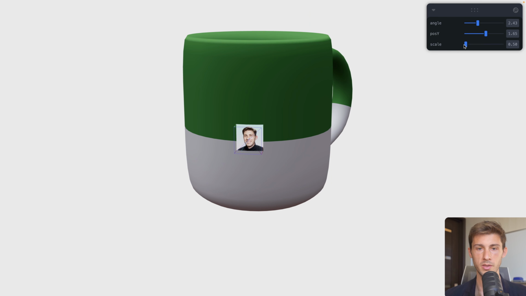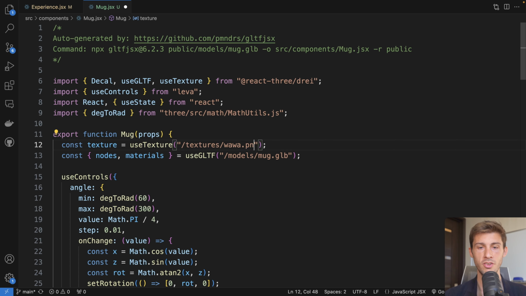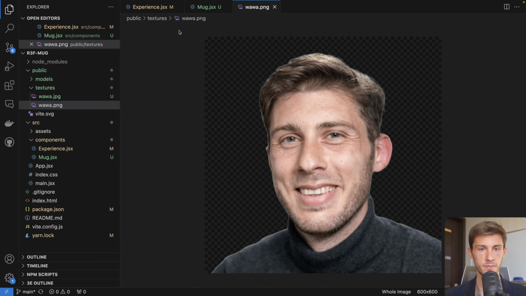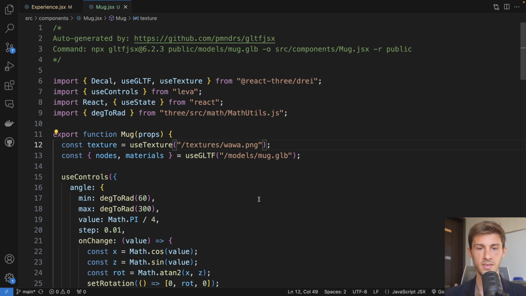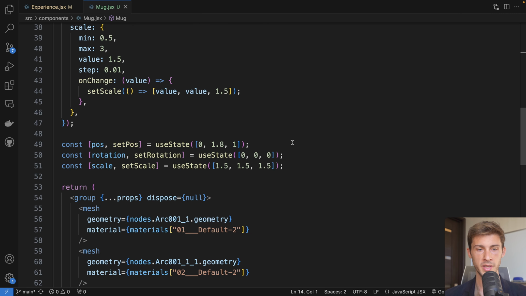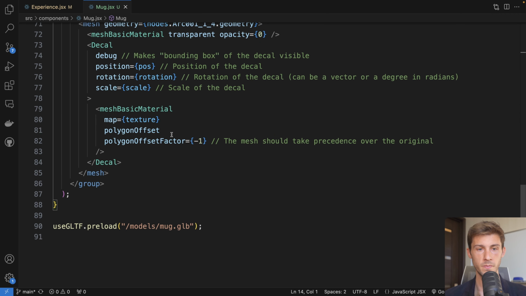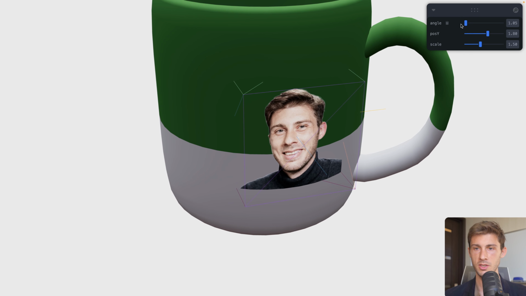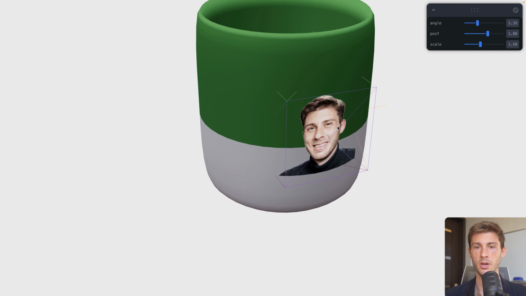So far, we've been using an image texture which has no transparency. So let's change it to a PNG. I removed the background. I can add it to the texture. Okay, and let's see what we have. You can see that the part that should be transparent is green. It's because on our decal material, where is it? Here, we should make it transparent. So it handles transparency on the texture image. Now we have our transparent sticker working correctly on our mug.